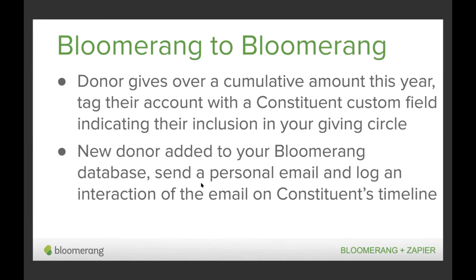Now, integrations for Bloomerang aren't limited to just Bloomerang and other applications. They can also be automations within Bloomerang itself. So examples of Bloomerang to Bloomerang integrations could be that if a donor gives over a cumulative amount this year, we're going to tag their account with a constituent custom field for our giving circle. Or when new donors are added to our Bloomerang database, we're going to send a personal email and log an interaction for that email to that constituent's timeline.